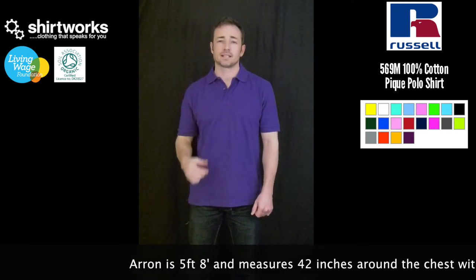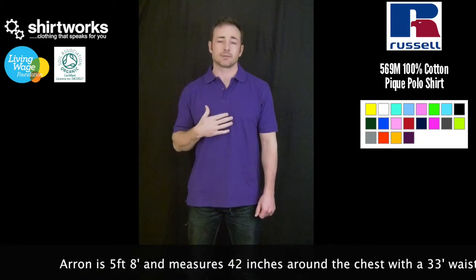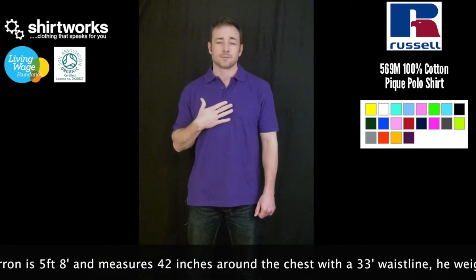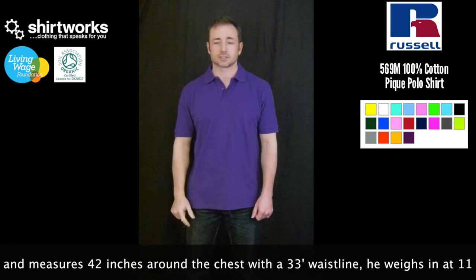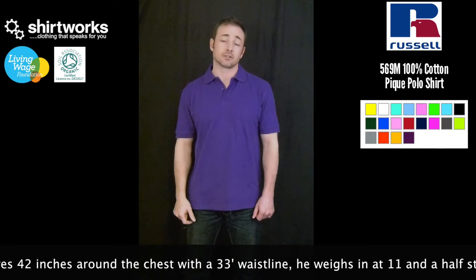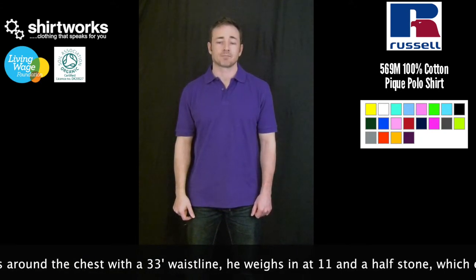The main difference between this product, the 569M, and the 539M cousin is the fabric. This being 100% cotton, compared to the 65%, 35% polyester cotton on the 539, means you can't wash this at 60 degrees like you can its cousin. You've got to take a little bit more care over it.